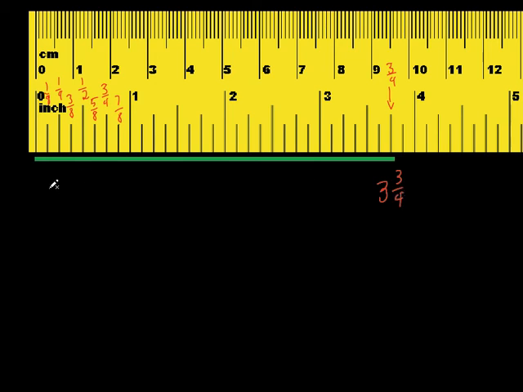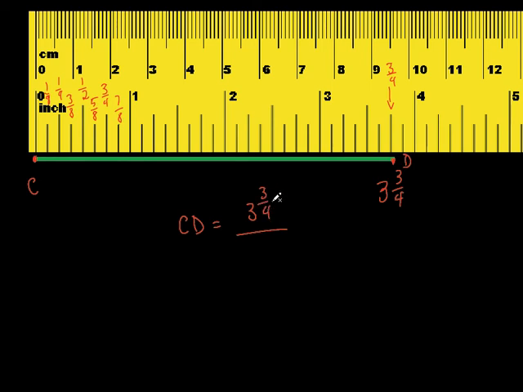3 3/4. If I gave this, let's say I put an endpoint here and just called it, I don't know, C, and I put an endpoint here and I called it D, they could ask you this. They might just say CD equals and then leave a blank and maybe even put a question mark right there. This might be a problem on your homework. It would just say CD equals blank. What does it mean? Remember, when there's no little line segment over top of it, it means the length of the line segment. So what is the length of line segment CD? We already measured it, it's 3 3/4. So I would just say 3 3/4.